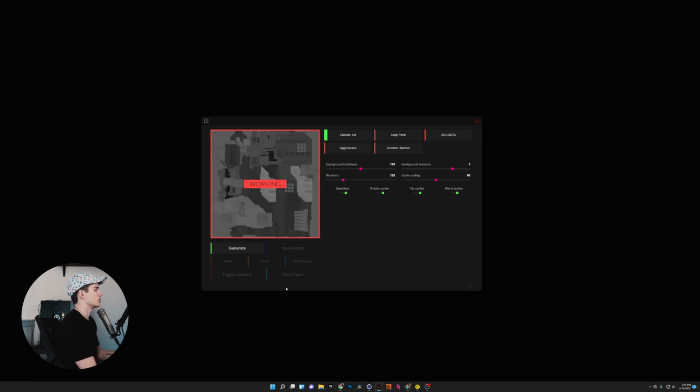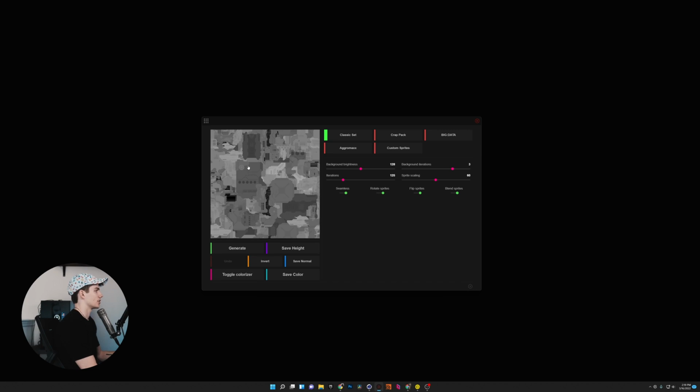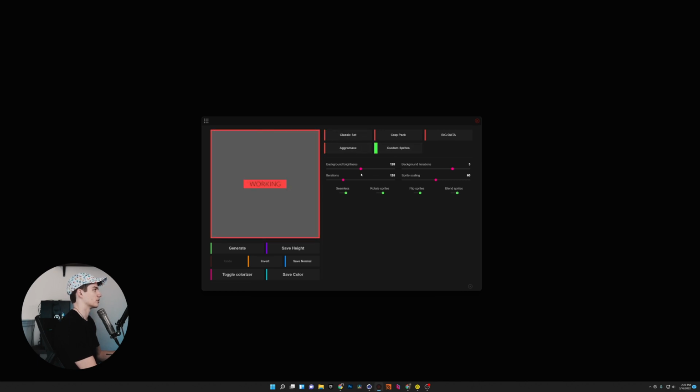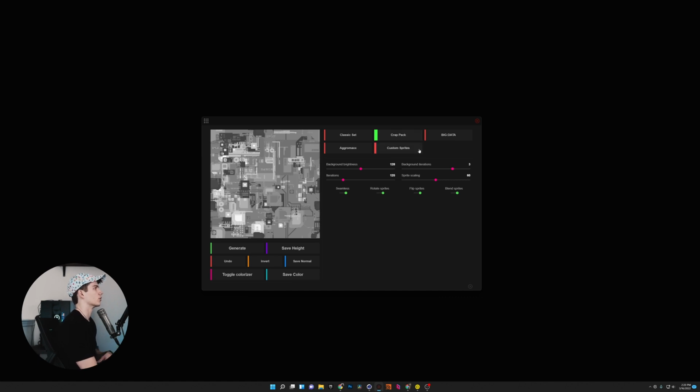So if you click to generate a displacement map, you can see that it gives you all this really cool greeble type stuff. And these up here are the actual sprite packs. There are 4 that are built in, and then you can do custom as well, load your own in, which is really, really cool.